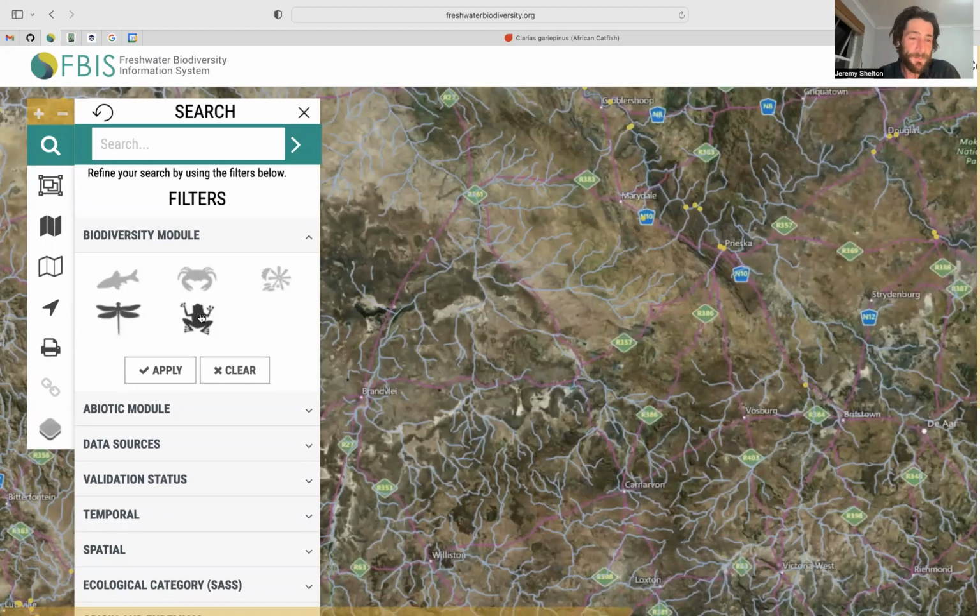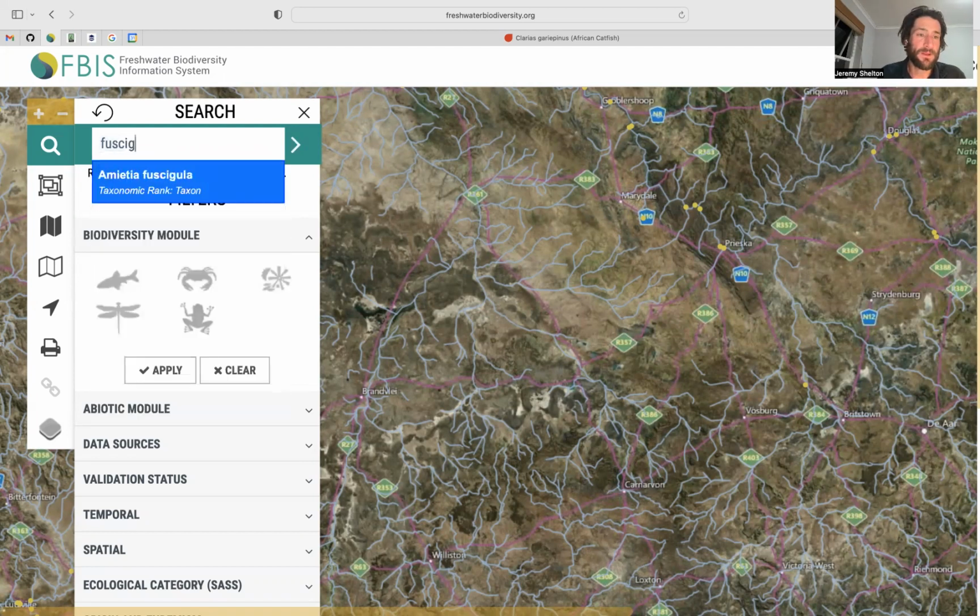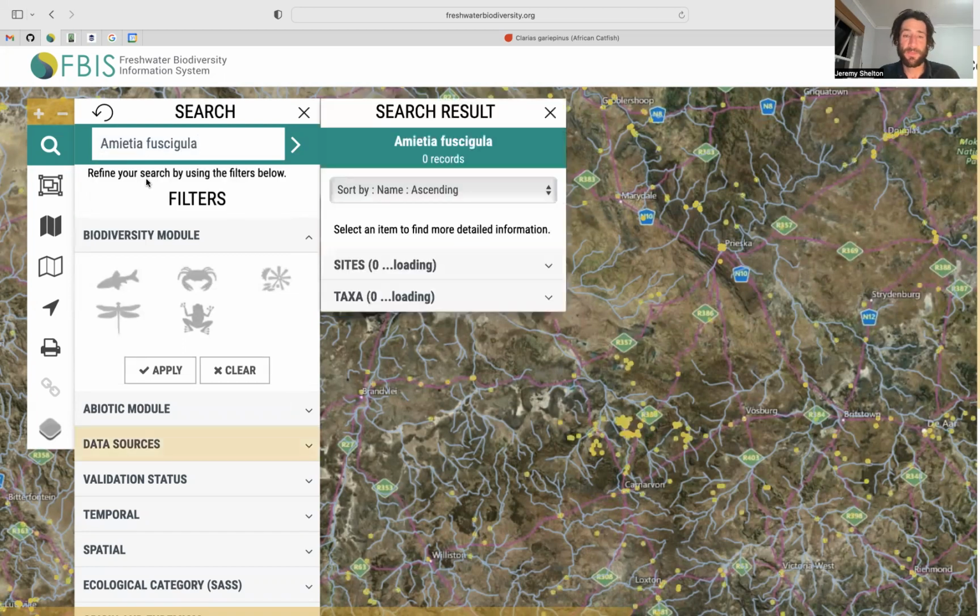And these are very rich data resources. And what I'd like to do is maybe just do a search for a species of frog and show you one of the benefits of linking with this platform. So let's search for a common species of frog. All right.